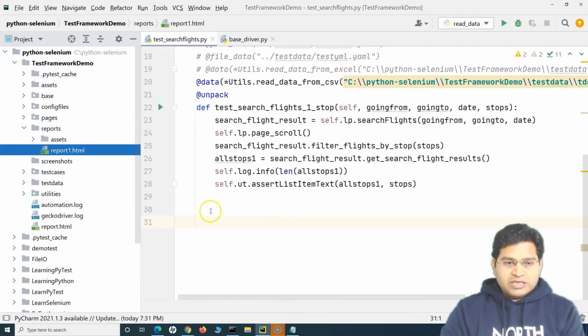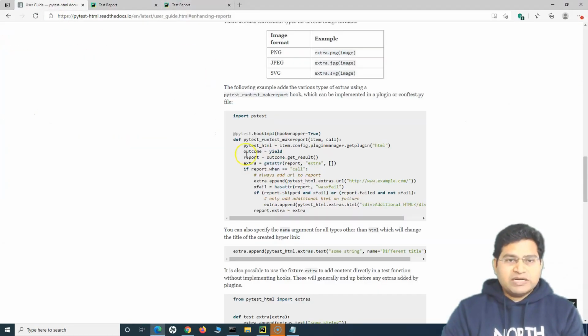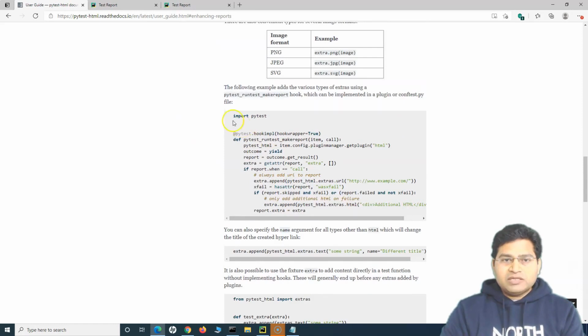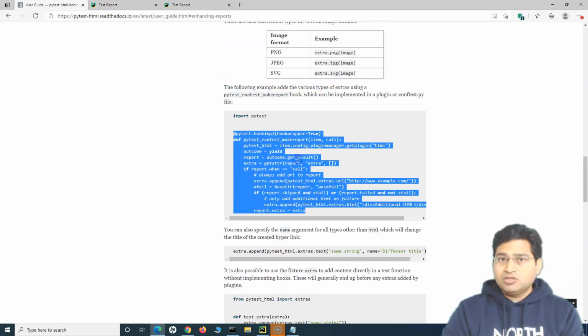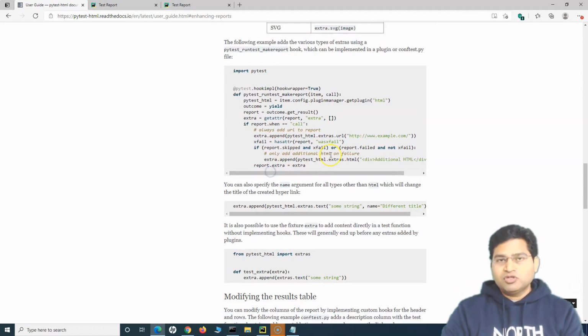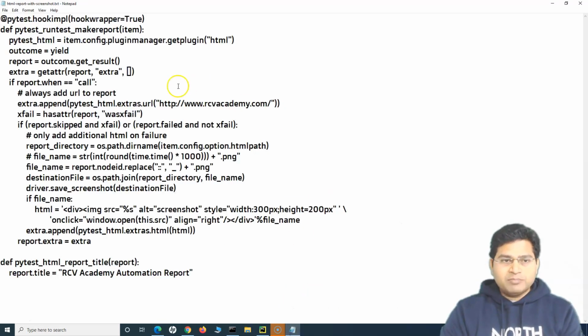All right, so there is a hook provided by Pytest. If you go to the user guide of Pytest-HTML and scroll to the bottom, this is the hook that we need to update and use in order to insert the images of the failed screenshot into our test case. I have already updated this. Do not go into too much detail if you're just looking to learn test automation and implement it in the framework, because this is a one-time effort and I have already updated it.